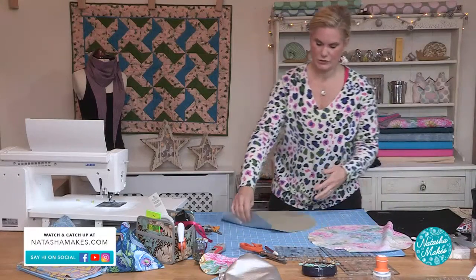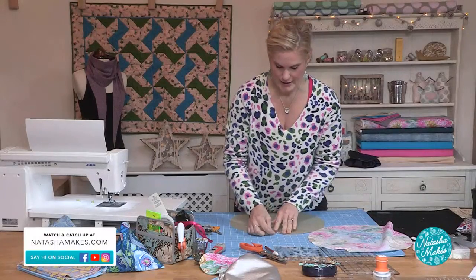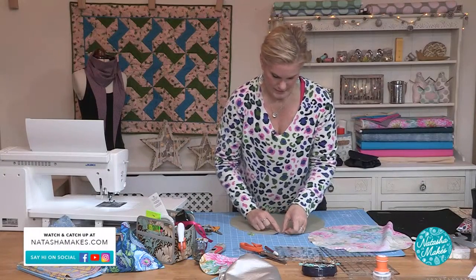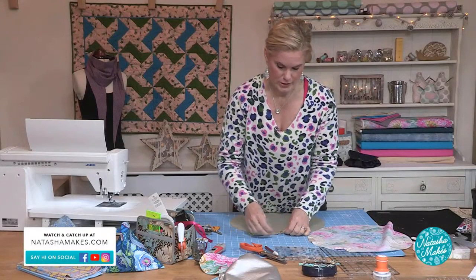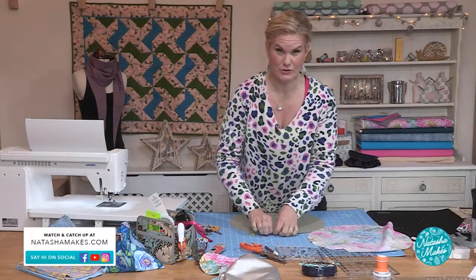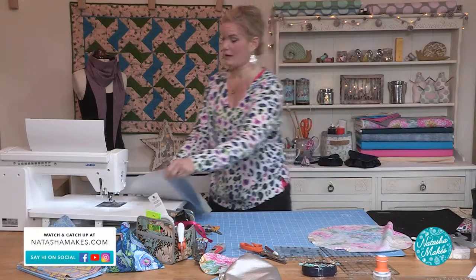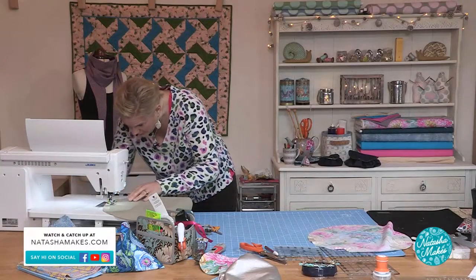Now, obviously with this, you're not going to press that down. So all I would say is clip that out the way, clip that down. And just stitch along. Now I use a nice long length stitch for this, which means that it acts as a basting stitch. So if you want to take it out later, you can. You don't have to keep it in, although actually I've kept it in on every single one so far. So right on that edge.